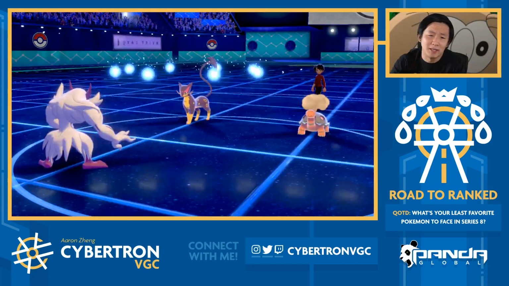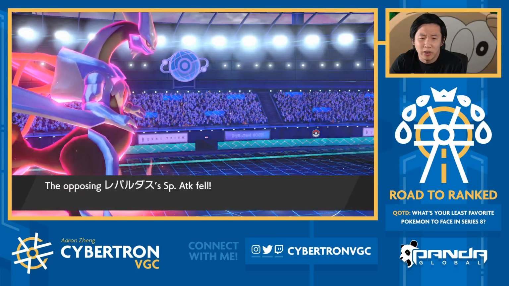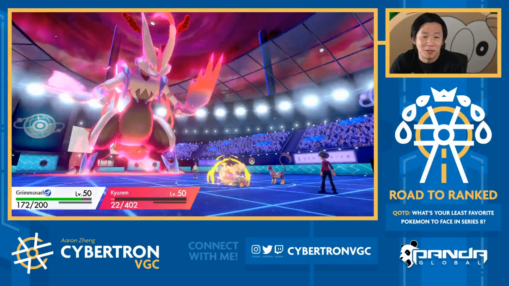Never mind. I keep underestimating how strong Grimmsnarl is, to be honest. Yeah, that's actually just a 1-hit KO without the Sash. And they go for an Eruption, but I think with Light Screen we might even survive, and then I can just Fake Tears Draco. I mean, Kyurem was so good for us in this game.